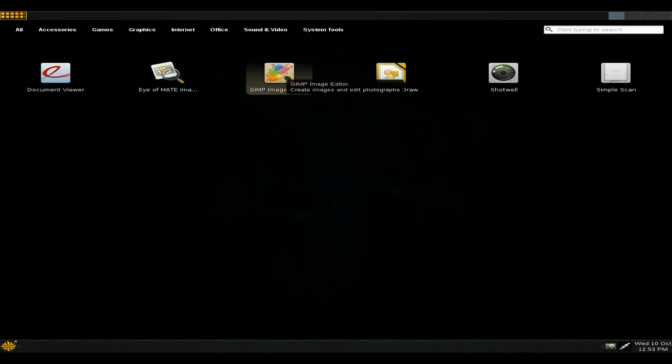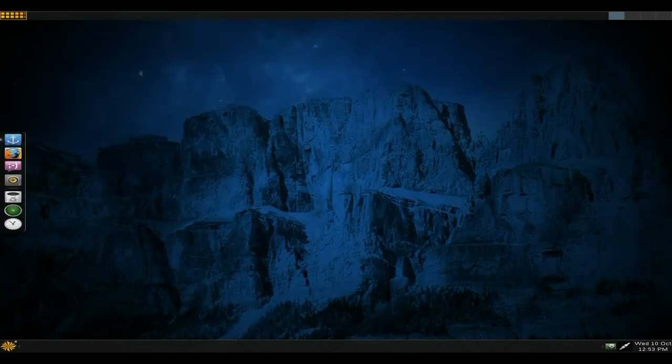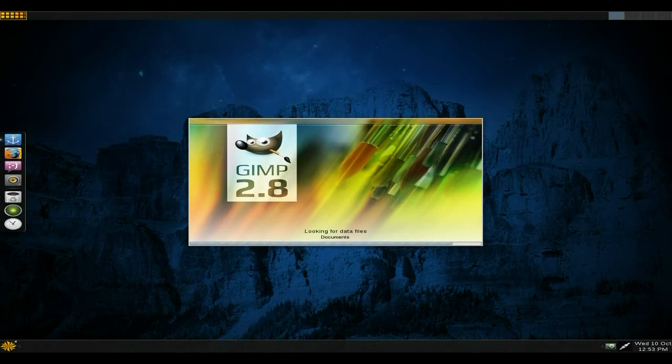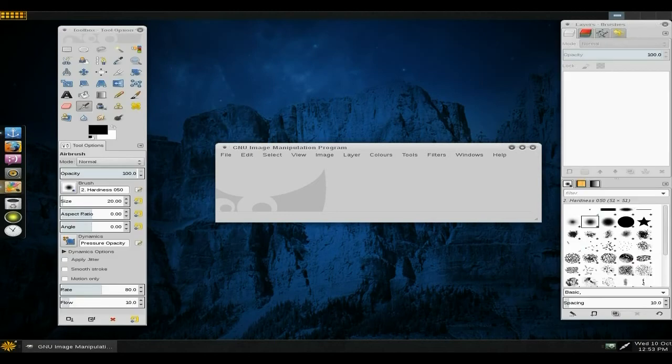I've installed GIMP, or did I install it? I can't remember. I think it was here, actually. But if not, it should be in Synaptic Package Manager. And it is 2.8, that's what it says on the tin. And of course, now you've got GIMP open, you can see it in a little sidebar, the Docky bar there, so you know what you've got open and what you haven't.